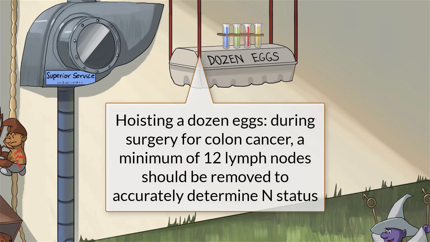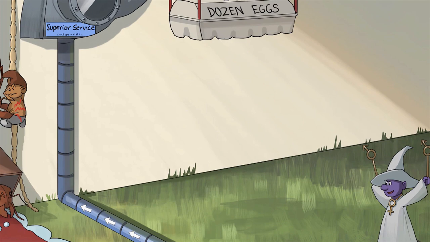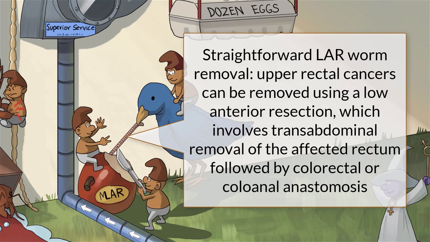Just like with colon cancer, many of the same surgical principles even apply as well, such as taking the main arterial vessel at its origin and removing at least 12 lymph nodes for pathologic examination. However, the proximity of the lower rectum to the anal canal and anal sphincter, as well as the circumferential tissue surrounding it, makes resection here a little more complicated. For upper rectal cancers, excision of the primary tumor with a 5 cm distal margin can be performed while sparing the anal sphincter, i.e., sphincter sparing procedure. This is symbolized by this rectal-looking worm being removed without removing the apple core.